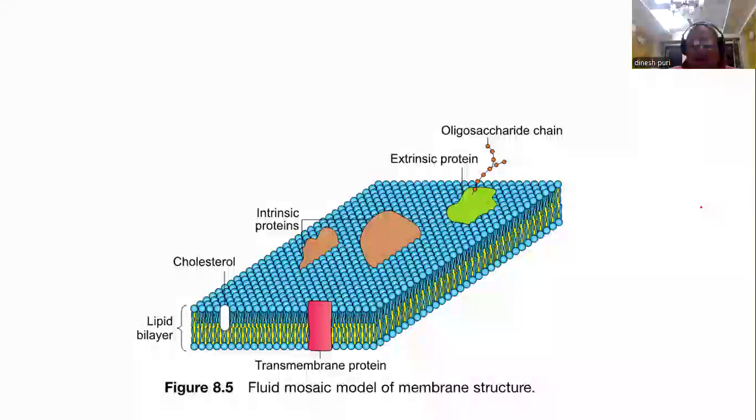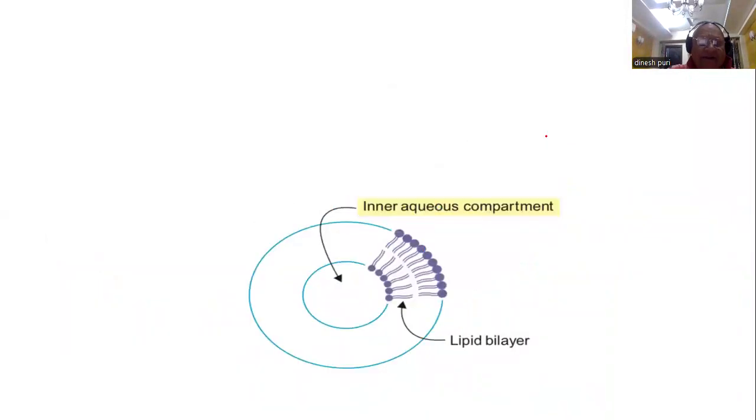But note one point: even in this three-dimensional structure, it appears as if these portions are exposed to water, but that cannot be permitted. So they close onto themselves. I'll show in the next slide. Here you can appreciate in three dimensions protein, lipid core, and some amount of carbohydrate in the form of oligosaccharide chains. Free carbohydrates are not present. So they close onto themselves. This is the way they close onto themselves to form this, again, as we said, hydrophobic portion and hydrophilic portion.